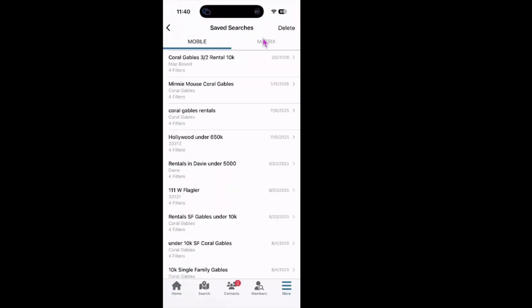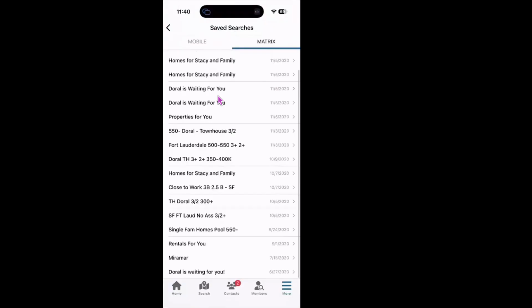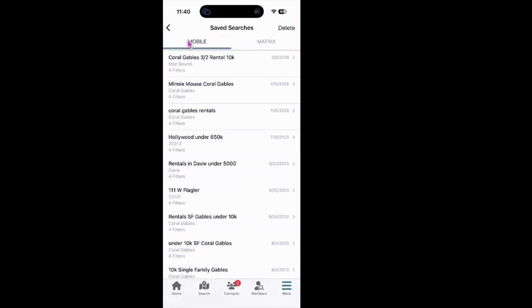If you want to pull searches you've made in Matrix for previous customers, you can tap on that Matrix tab and you can pick the listing that you'd like. So for example, I have a number of searches that I've created that are available. They are dated and you're able to click and preview what's available. Okay. Next to that, I have my mobile options.